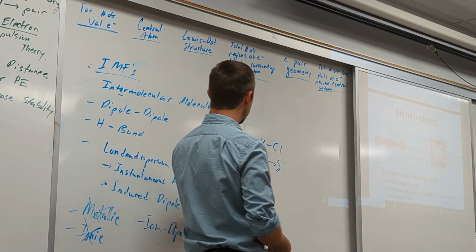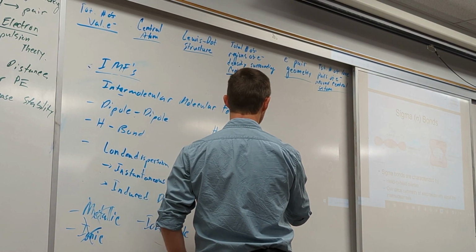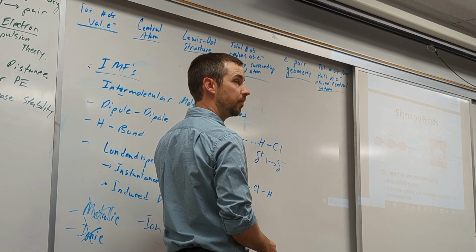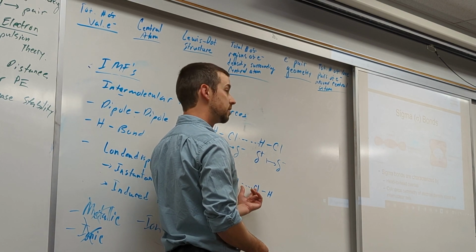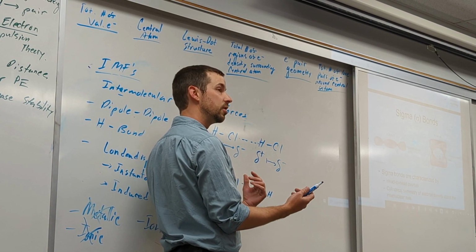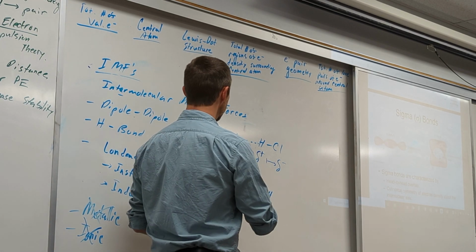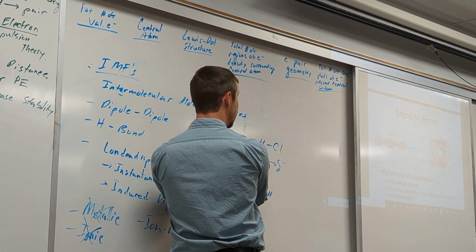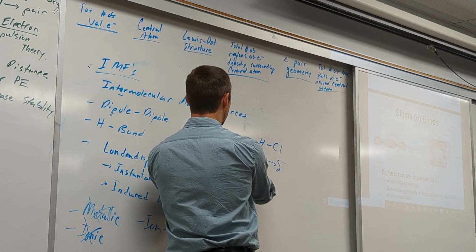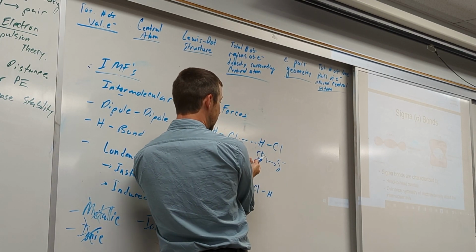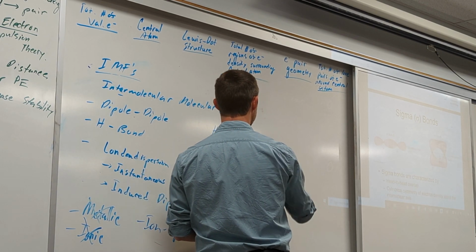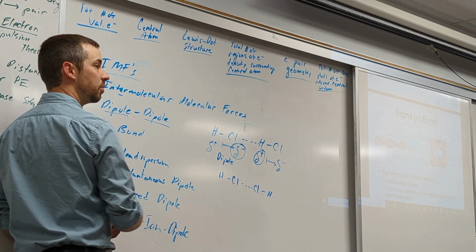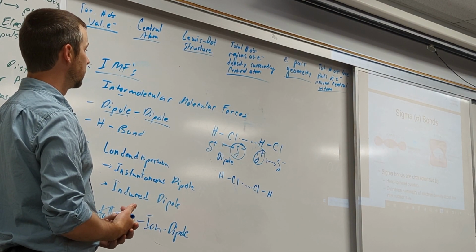Okay, so is this okay? Would we ever have a situation where the chlorine atoms begin to interact like this? Does this occur? No, because this is slightly negative. They want to repel each other, and so you don't have that occurring. So notice that we have a dipole moment that's been created in this hydrogen chloride molecule, where the negative end of the dipole is interacting with the positive portion here. So you have a dipole of one molecule interacting with the dipole of another molecule. A good example of that.